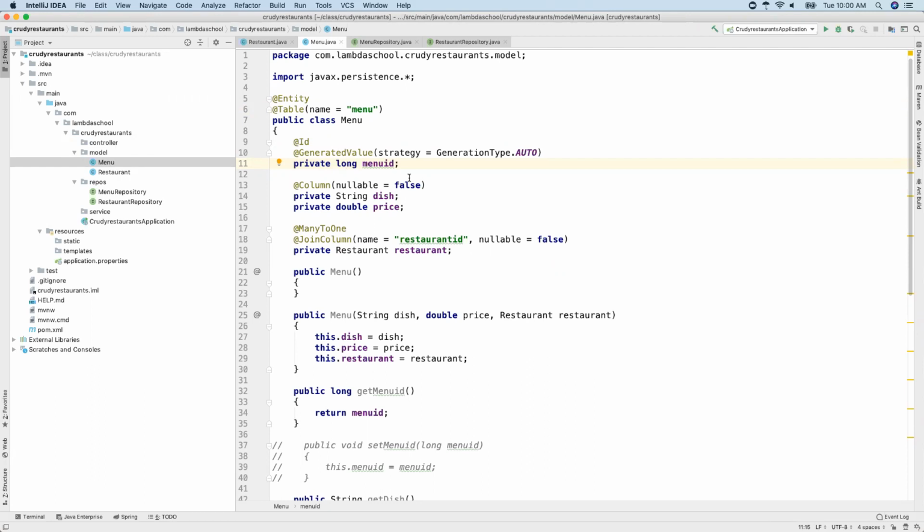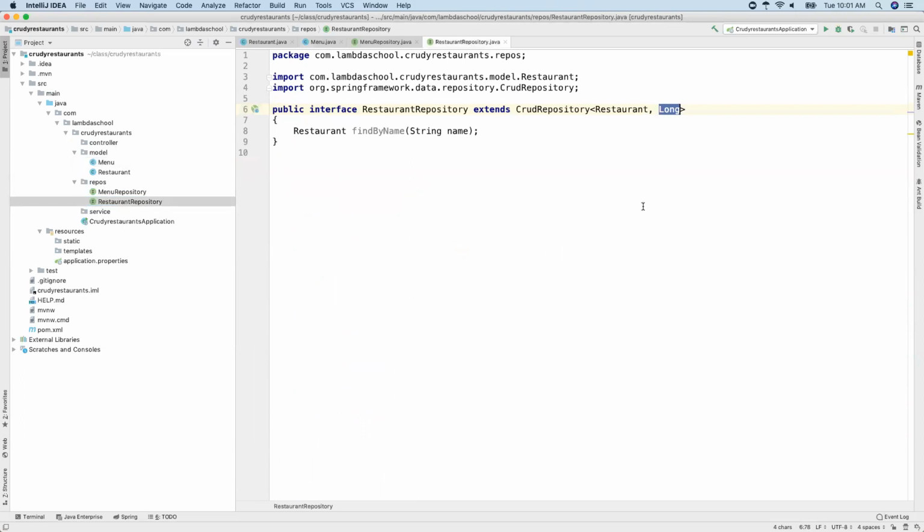The other is long will allow us to have about as many rows as we're ever going to want. So we don't have to worry about running out of ID numbers, whereas int is a much smaller number and we could run out of ID numbers. But to be quite honest, especially in the programs we're writing, the main reason that I do it is because long and long work very well together. And int and integer do not.